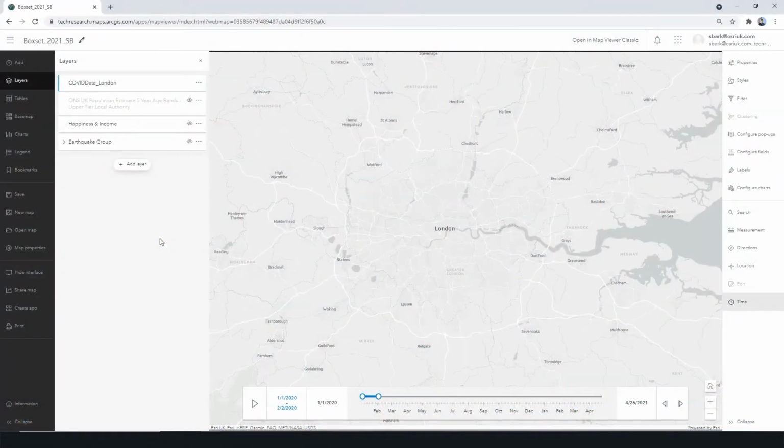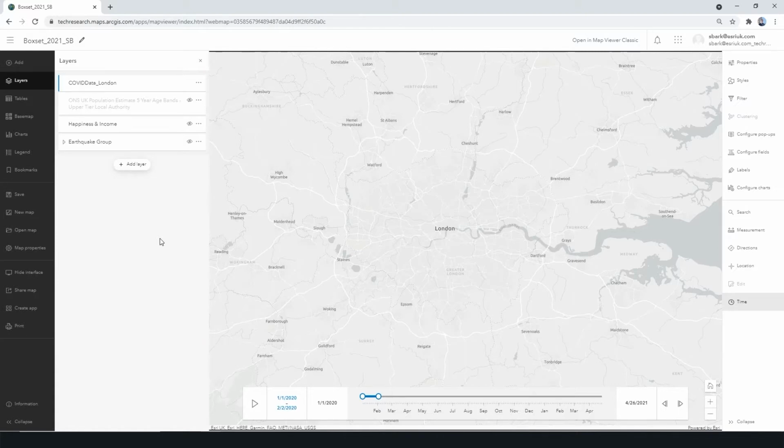So just to give you a quick introduction first, this is the new map viewer. This has just come out of beta in ArcGIS Online. I think soon in Enterprise it's coming out of beta as well. And this is essentially going to be moving forward the default map viewer. So the one we're familiar with has been renamed to Map Viewer Classic. And then moving forward, development will be focused on this map viewer. And what I'm going to show you today is a couple of visualizations, some features, and really focus on the power of this map viewer and kind of show you what it's about, what things you can do within it.